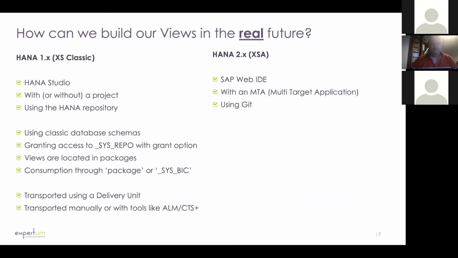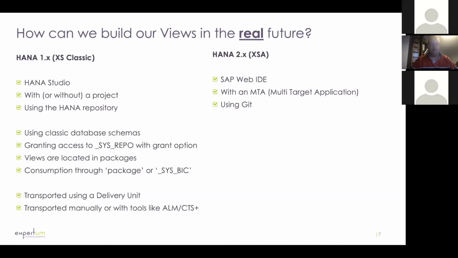What does that mean? That means that we stop using HANA Studio, at least for the most part, and we'll be starting to use the SAP Web IDE, which is a full web interface in which we can build our HANA views and our other database artifacts.